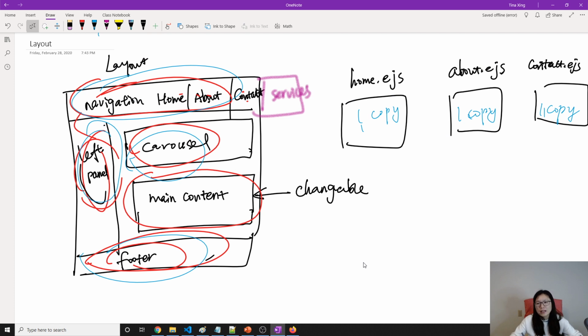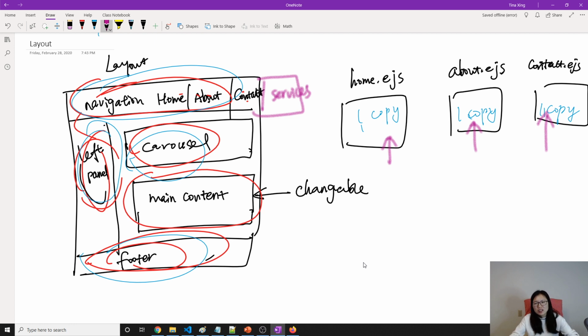What's gonna happen if we write code like this? Every EJS has one copy, so we have to go to every EJS file to change the navigation and add this services tab, right?